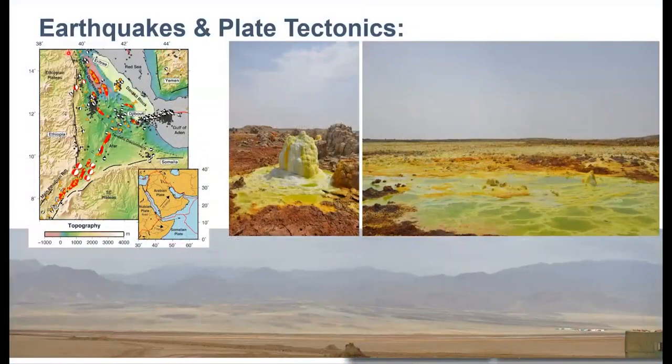So the talk's mainly going to be on subduction zones because that's probably where we study earthquakes the most, but just as an introduction to some of the things we'll be talking about. In 2016, I was fortunate enough to go to the Danakil Depression, which is right in the belly of the East African Rift. So this is the Afar triple junction.